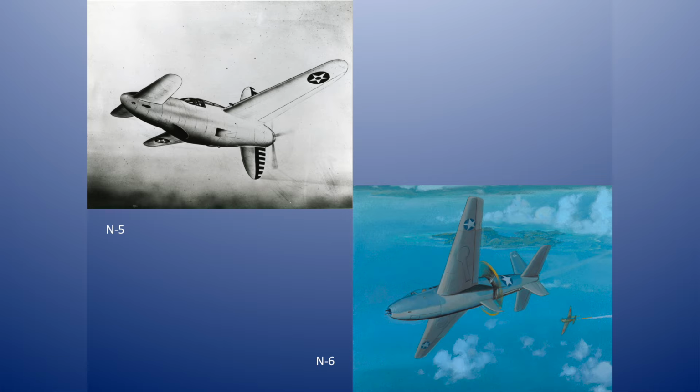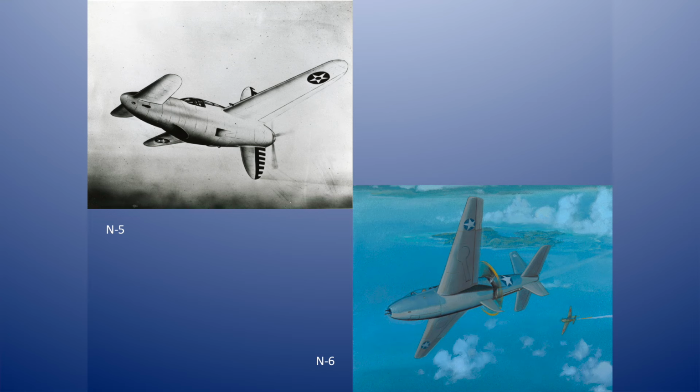All right, let's look at some very unusual designs because they're cool. The N5 was probably inspired by a NACA project, which was backed by the Army Air Corps. Late 1959, there was one other company that developed a similar design. That was Douglas with the DS-312A. They eventually went with a more conventional proposal, but this canard and pusher aircraft design was something that was seriously looked at.